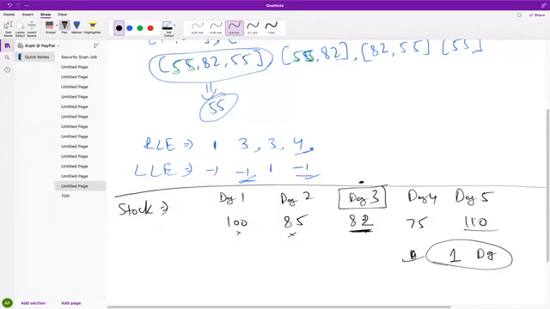Same goes for 110. If we talk about day 5, you need to choose that day, go backward, and find what are the days where the price is equal or lesser, starting from the same day. You will check here: yes, the price is equal, always, for the same day. So 110, and then you will go to the back side. 75, yes, it's smaller. This is also smaller. So this is the first day, second day, third day, fourth day, fifth day. For day 5, the answer would be 5 days: 5 consecutive days the price was smaller, and today it's increasing.